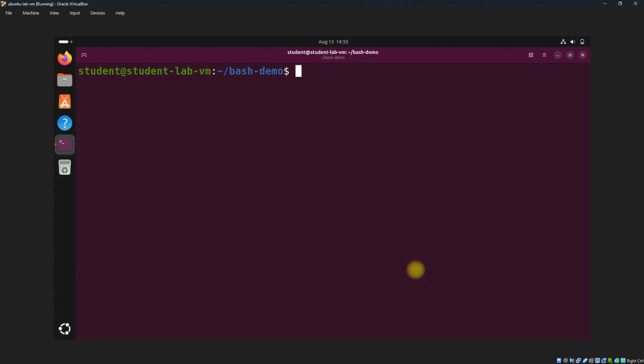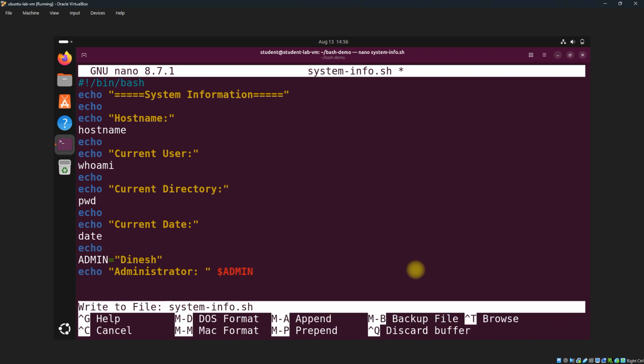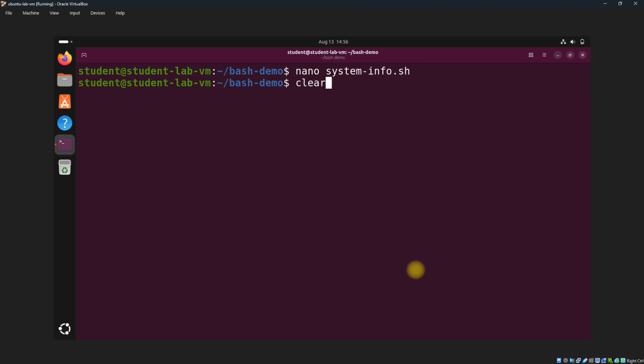Let's add a variable to the script. To call a variable, we have to use the $ sign. Let's save the file, close the editor, and re-execute the script.